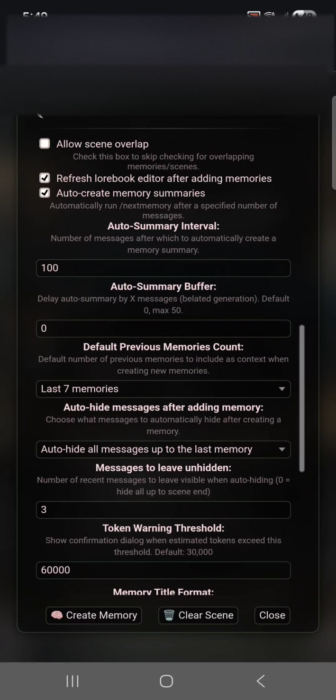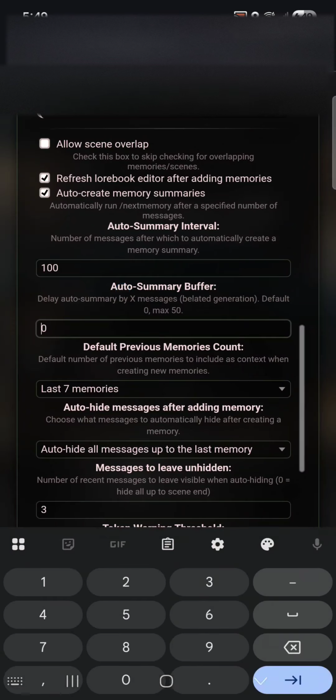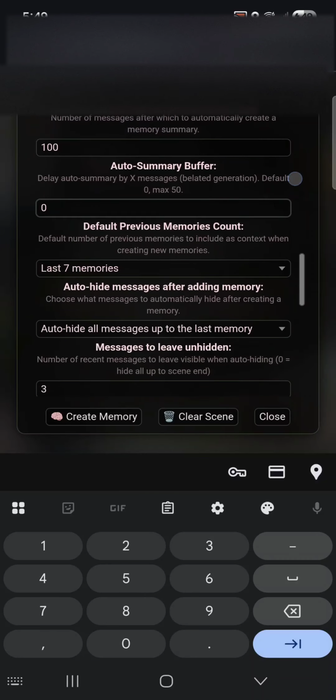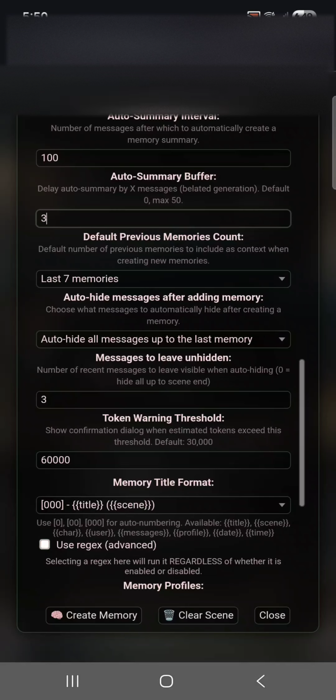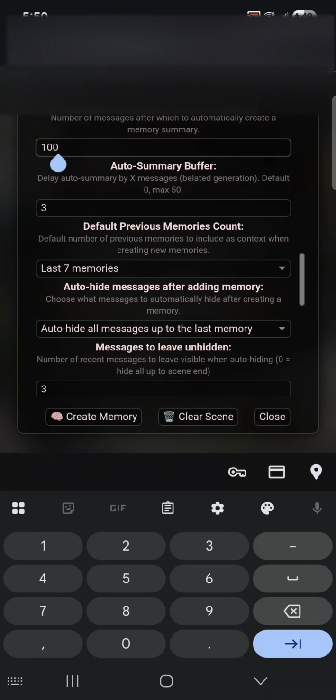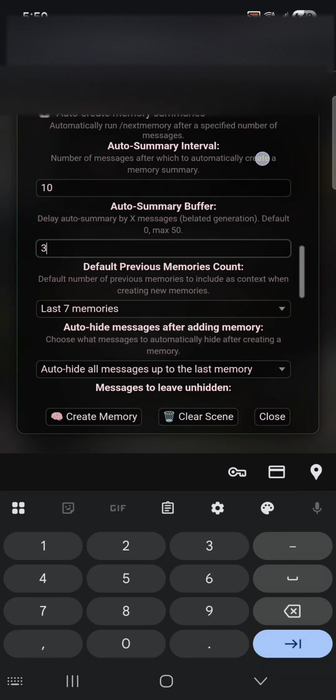STMB is just going to do some math and go, all right, 100 messages have passed. We are now at 385. So from message 386 onwards, I'll stop. The auto summary buffer will actually postpone it a little bit. So for example, say that I have an auto summary buffer of 3. Now, I'm going to make this 10 in order to make my math easier to do.